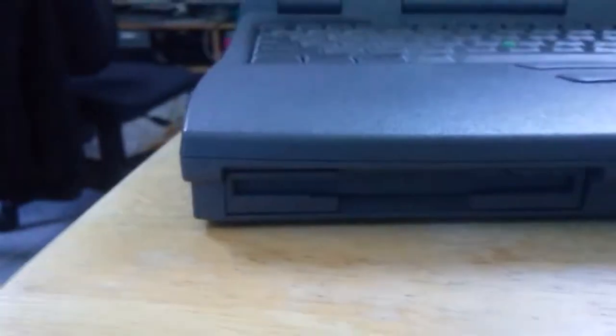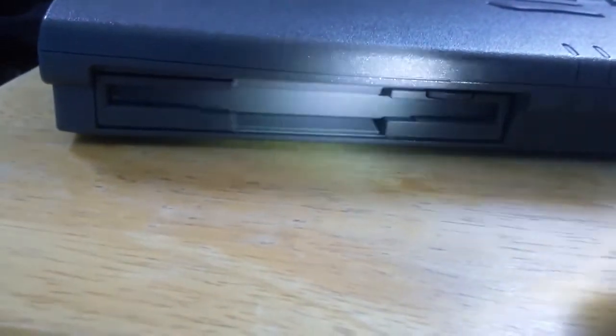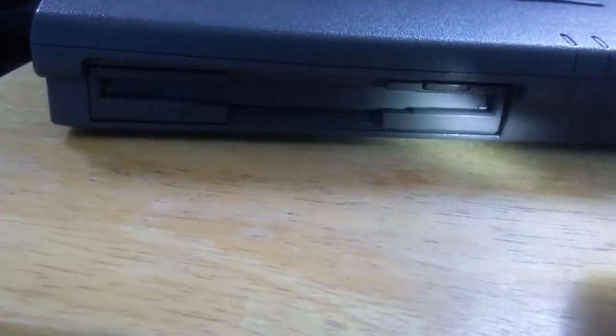That is right there. I'll show you. There's the 3.5 inch floppy drive, and it also has a CD drive. I'll show you the CD drive. Let me turn this thing around. And the CD drive is right there.